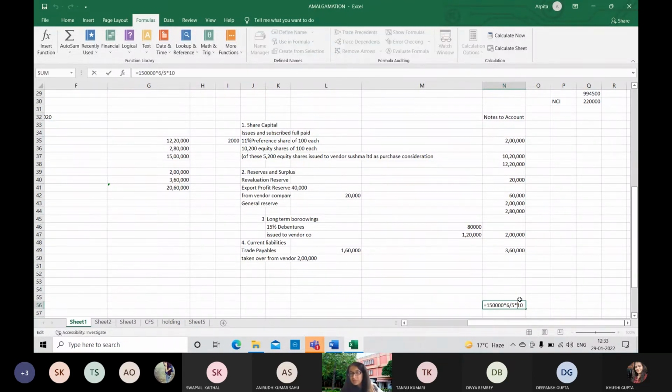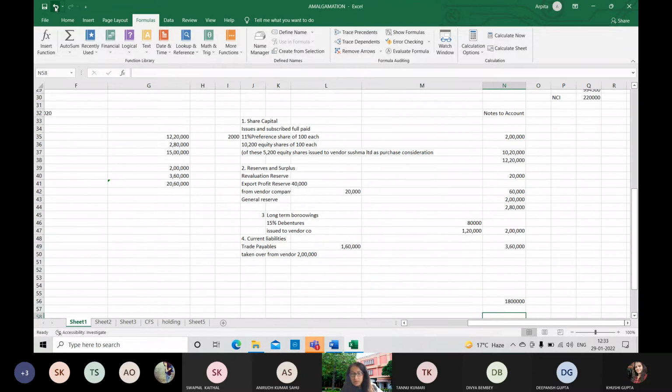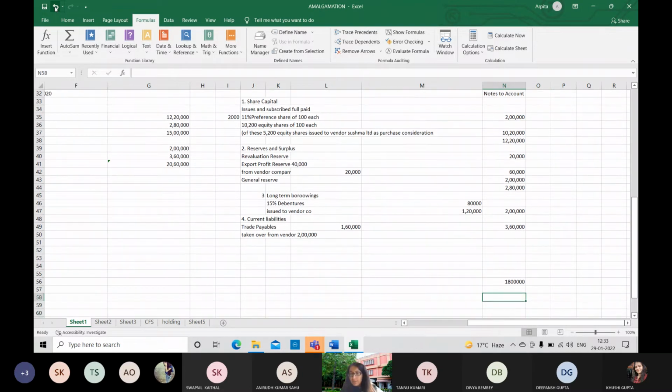You have issued 18 lakh, right? Yes or no? So there is a difference. Yes, ma'am. Actually it was 15 lakh, but I issued 18 lakh. This means there is a difference, right? Now what is this difference? Let's see. Obviously there is going to be a difference of how much?